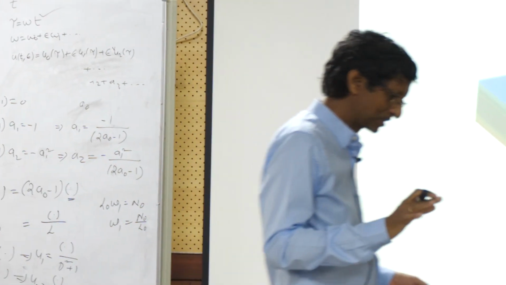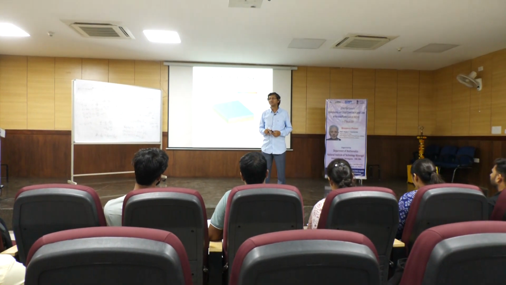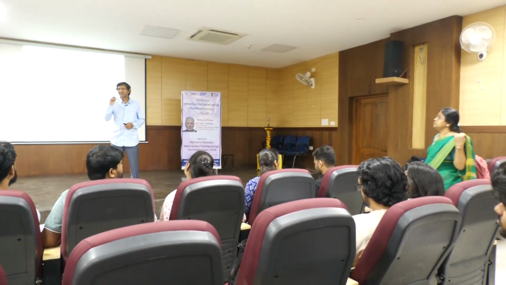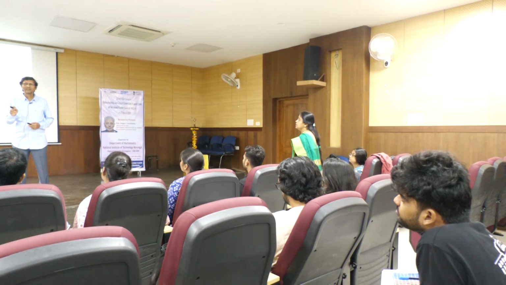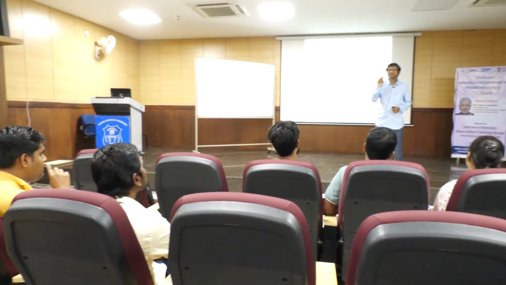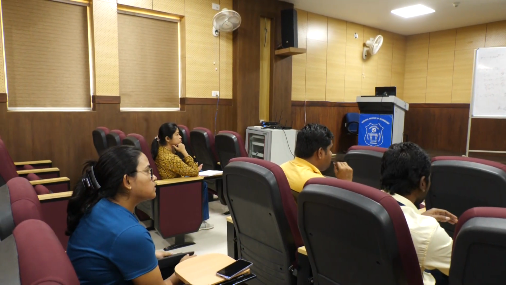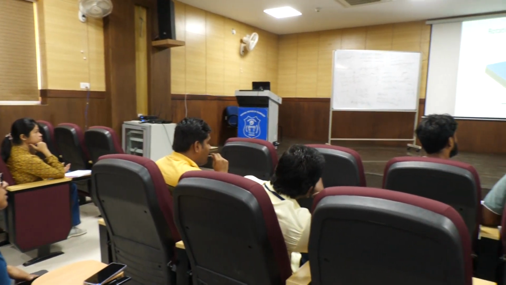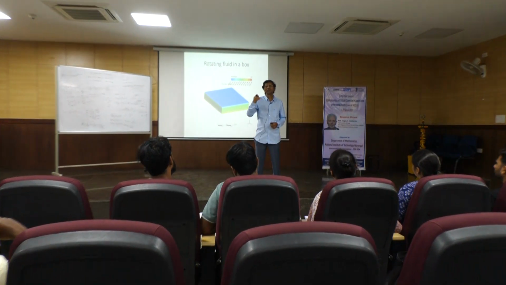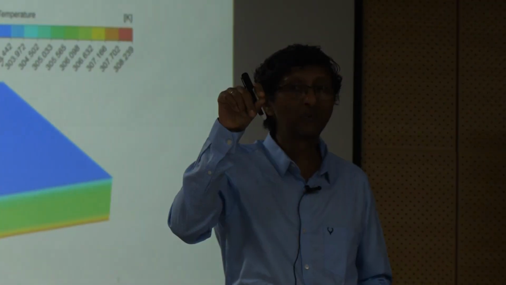This is about the perturbation methods, regular perturbation methods, and if you are interested, you can study the singular perturbation methods, and that is valid only in the boundary layer region. Do you know boundary layers? Boundary layers are the layers which are very close to the boundary of the region. Maybe solid boundary, free boundary. So that region you can call a boundary layer, where the variation of viscosity will be, say, 90%, for example, but 10% will be lower in the rest of the region. So that region we call a boundary layer.